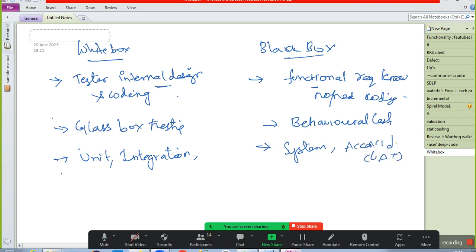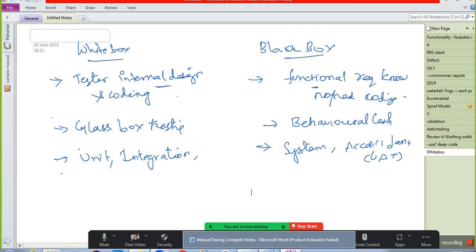I will tell you the differences very clearly, no need to worry. These are all different levels of testing. I will tell you in the next class. So this is all about white box testing and black box testing. QA, QC, QE covered. Now the static testing and dynamic testing, all these topics have been covered. Do you have any questions in these topics?